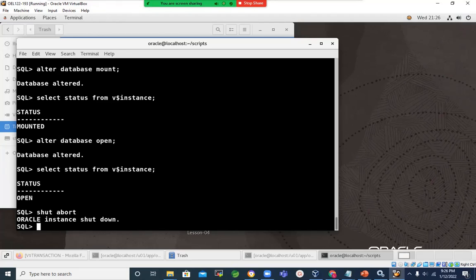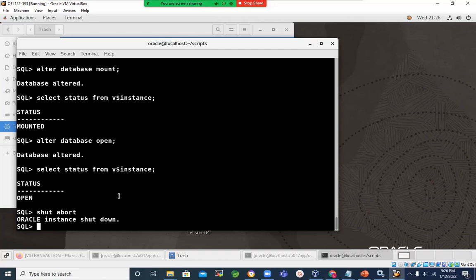You don't see many steps, only one step, very fast. But you don't do abort in production. Abort is like just switching off the machine directly, or taking the power cable away from the machine. It won't crash. It's a very quick way of shutting down. There are situations where we need to abort the database in an Oracle environment. We don't lose data, depending on the situation. But the subsequent startup command will take time if you abort it. We'll understand more detail later. Okay, abort command. And we can restart the database as well.